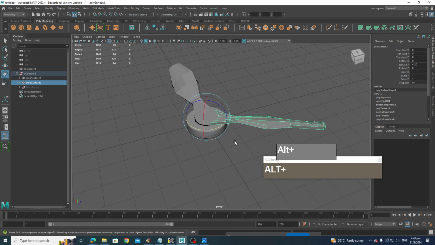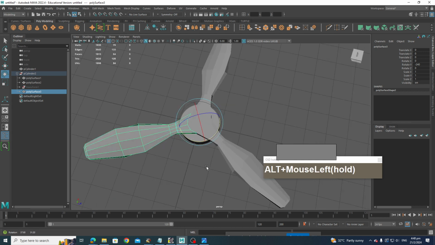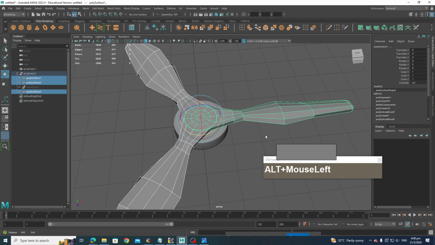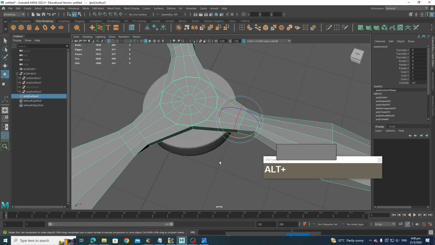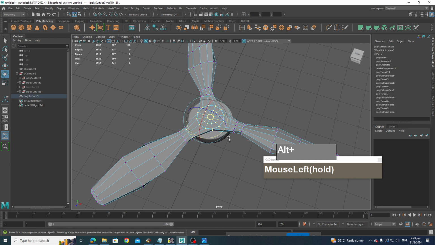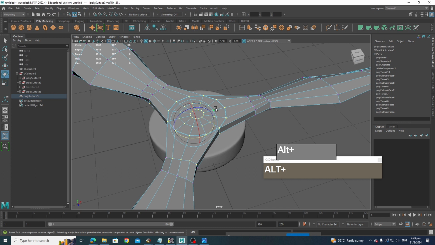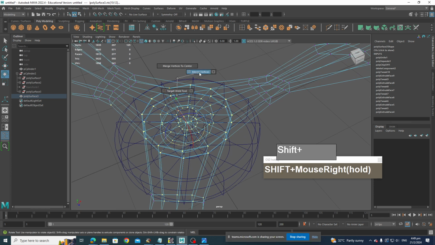Then holding down shift while the rotate is on, and holding down shift and J, we can rotate and clone another blade. So now it's 240 degrees for the third blade. And now we just need to select all the 3 pieces and mesh combine them together. Alright, so we have our fan blade. Then we go and merge them together. Go over to vertex, select all the vertices in the center, especially the newly duplicated ones. Make sure you select the vertices that are touching each other, then shift right mouse click, merge and merge.